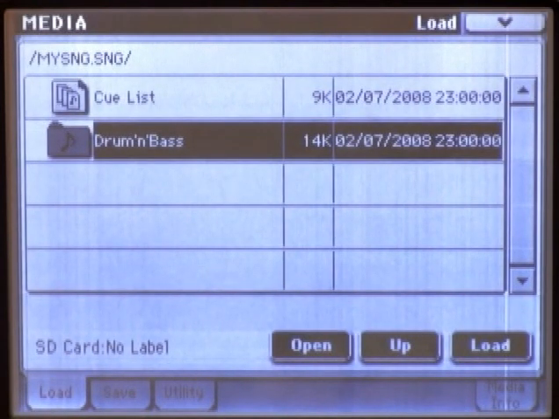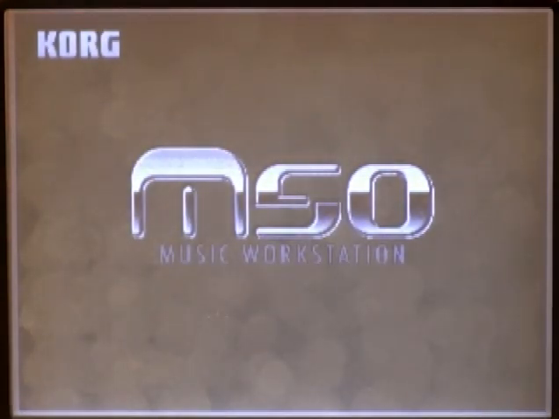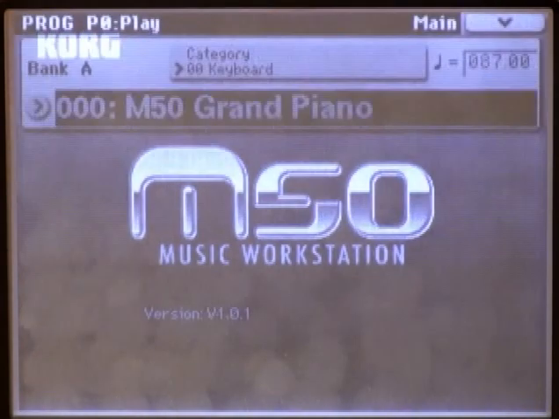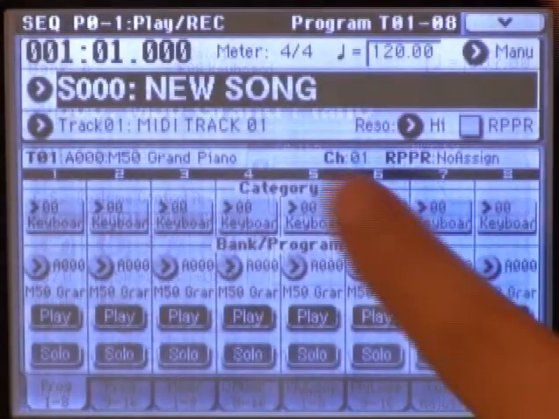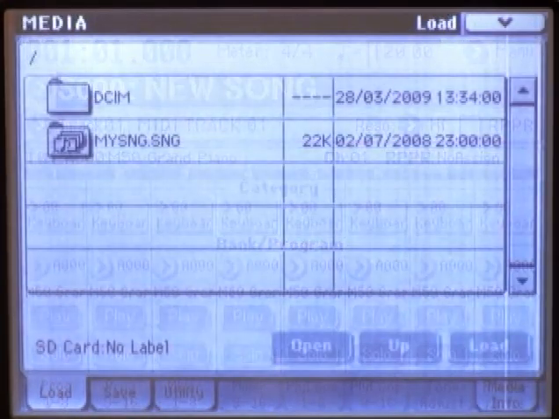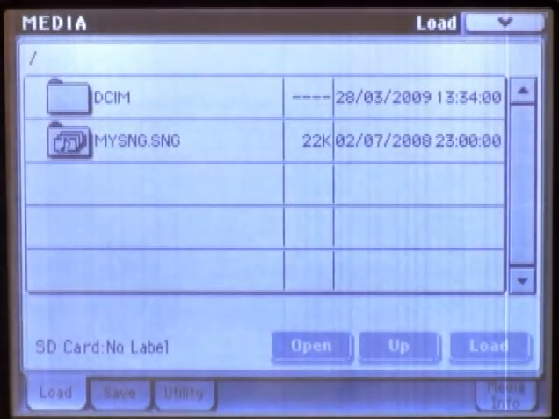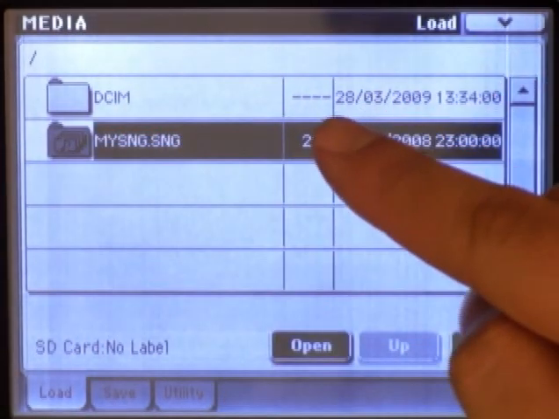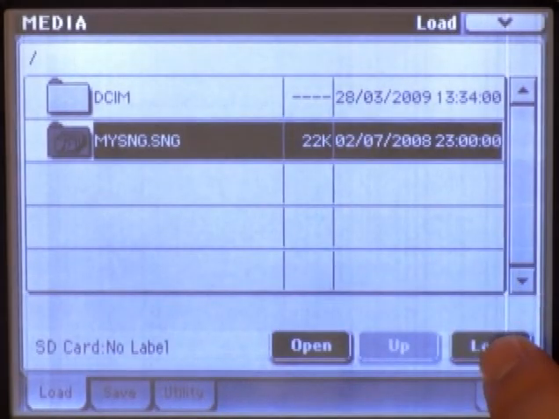It's been totally saved. I want to go ahead and just do a reboot real quick. The M50 is pretty quick because it doesn't have to load any samples or anything like that. So whenever you reboot, again, everything in sequencer is going to be gone. You can see that it's a blank song again. It's got the dry pianos all in there. So we want to reload that song that we're working on. So you go into media mode, and then you're going to click on the load tab. It's the first one that comes up here. And then all you do is select the SNG file and then click on load.